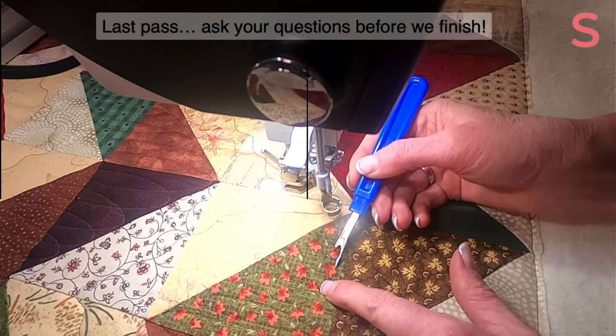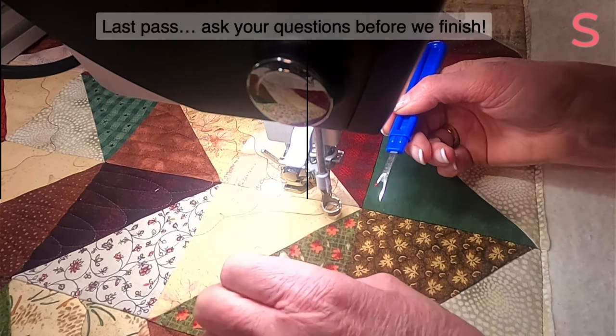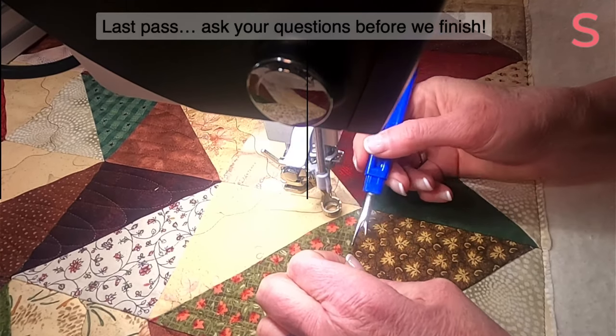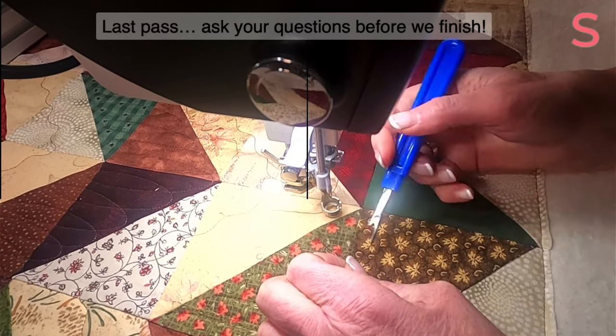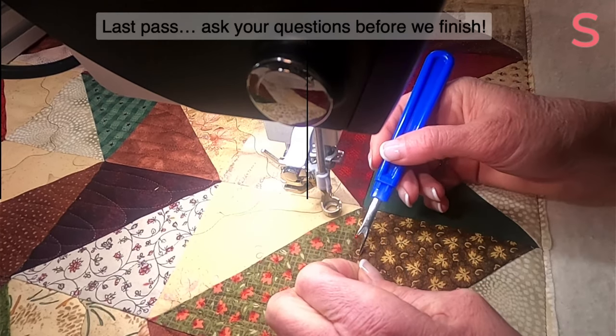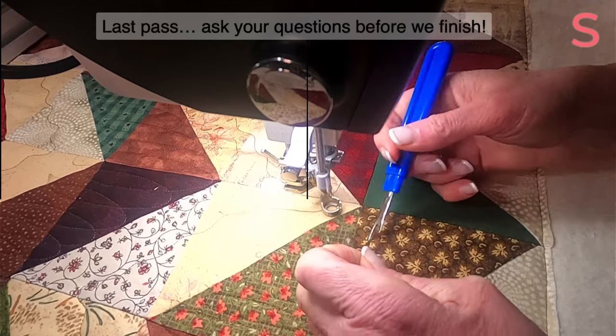And truly, I have learned, when it doesn't feel quite right, don't just muscle through it. Stop. Something isn't quite right. You guys get to see me undo. And it's not very graceful because I'm working in super close quarters here. But we'll get it done.